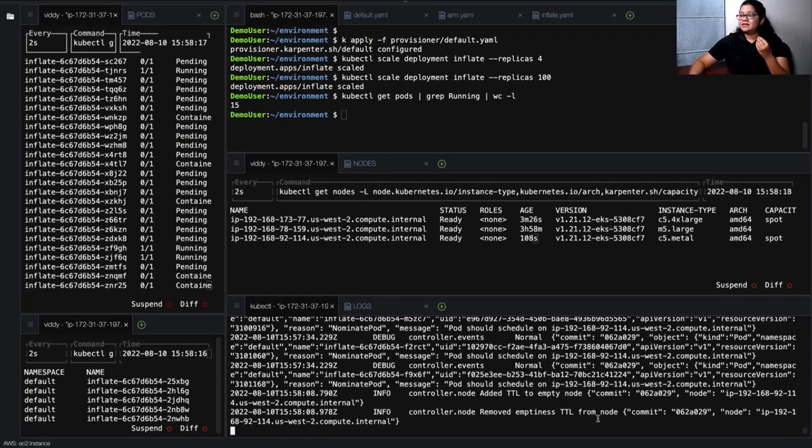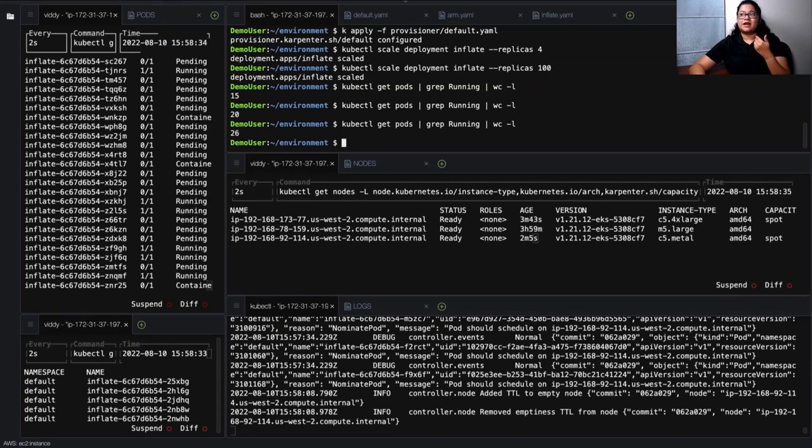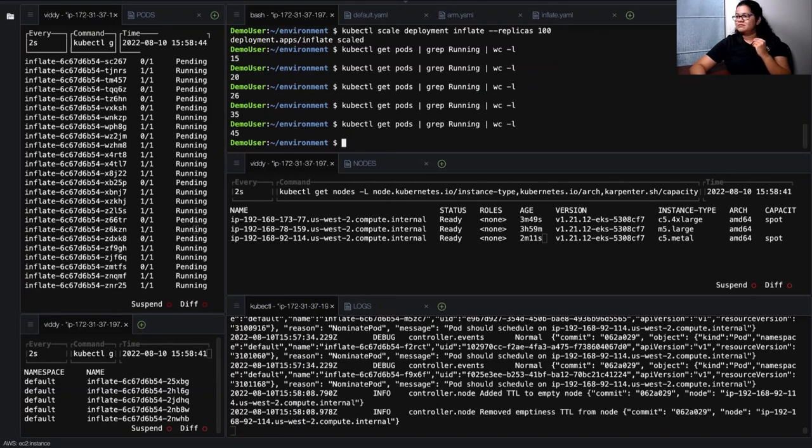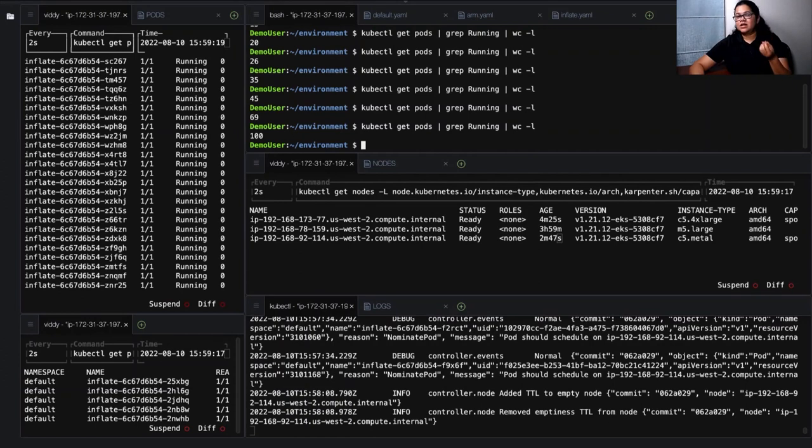And as you've seen, in 108 seconds our EC2 instance was up and running. Let's see how many pods are up and running right now. You can see that yes, 20 pods are up and running. There are some in container creating mode, so they are downloading the image and getting ready. If you want, you can keep checking how many of these are getting created. You can now see that the number has quickly started escalating. It's been 2 minutes since that EC2 instance was launched, and you can see already most of the pods have been deployed. So that's how quickly Karpenter can get the EC2 instances up and running. Great, so all the 100 pods are up and running.